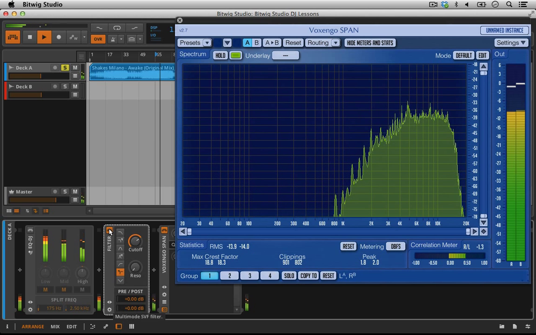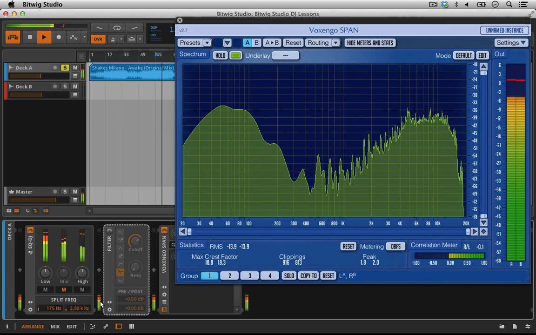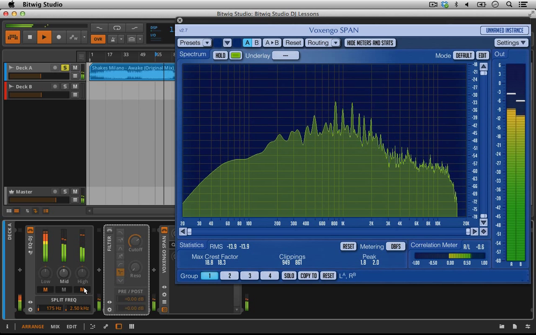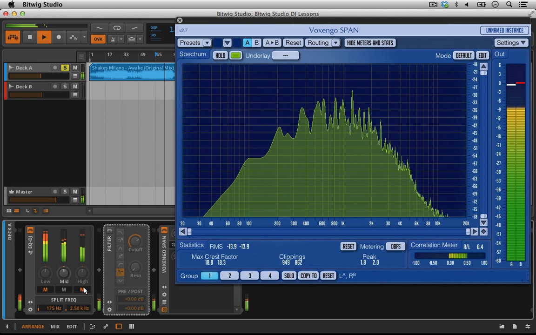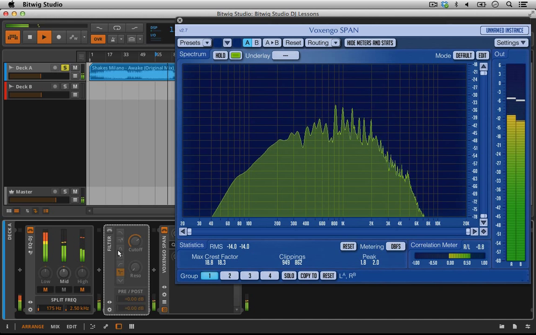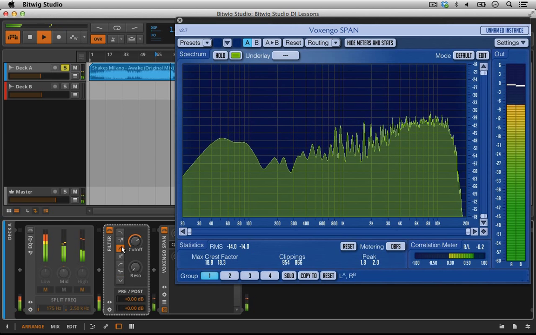Now, what about our mid-range? We're going to need a different type of filter for our mid-range. And it looks like there's an image on here that might give us a similar result. So let's check that out. It's called a bandpass filter.